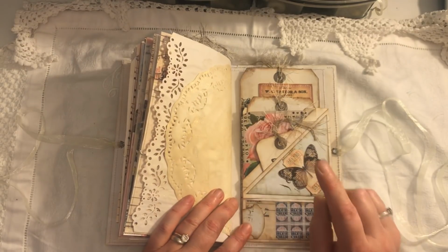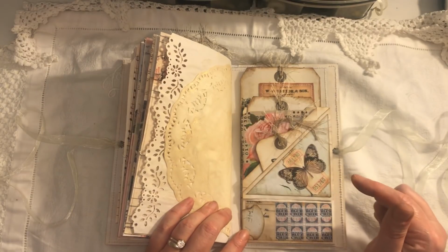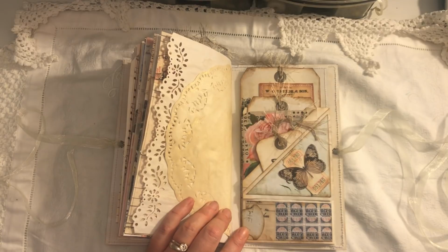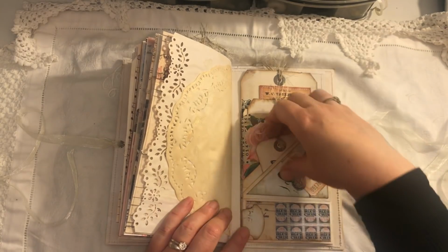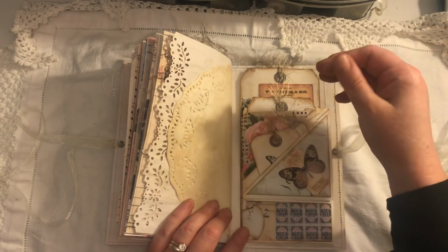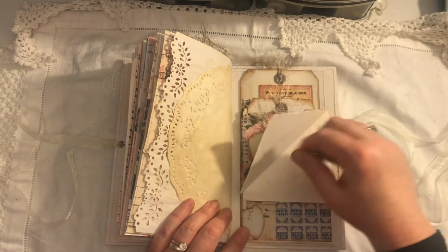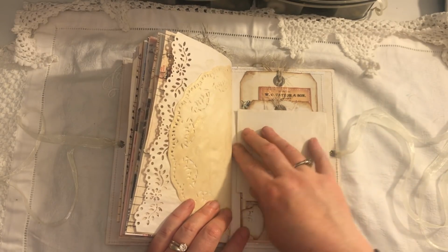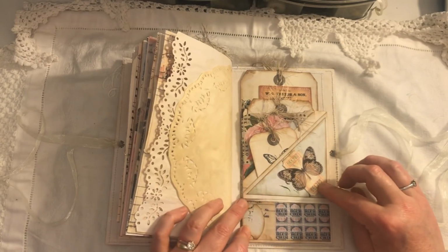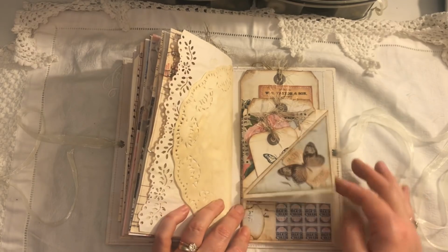This is a pocket that I seen Clemmy, who is Clemmy Creations, had done, and this is the first time I've tried this one, and I think I've done it right. So it's like a triple pocket, but it pulls out. I'll show you in a minute. So you've got that flip there, and it was a little bit too big for this, so I trimmed it. So you've just got that little tiny overlay there, but it doesn't affect how it looks, if you know what I mean.